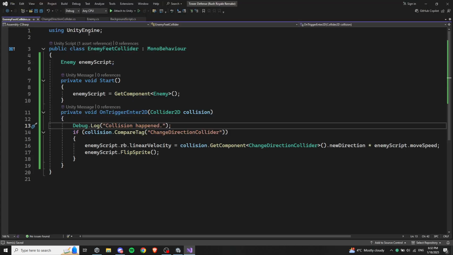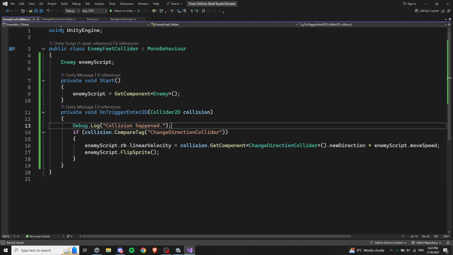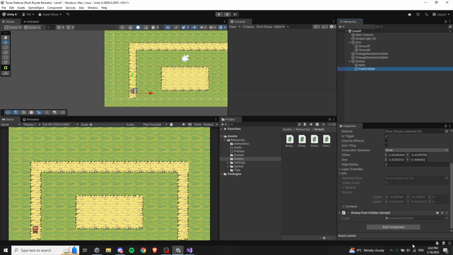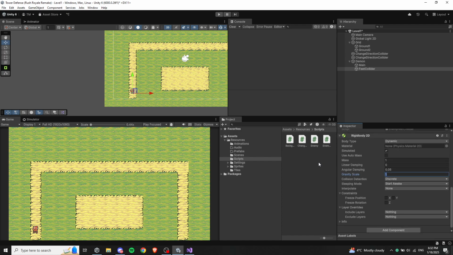Maybe we do it another way. I don't know if I can have two rigid bodies, actually. Straight up zero. Maybe that works.